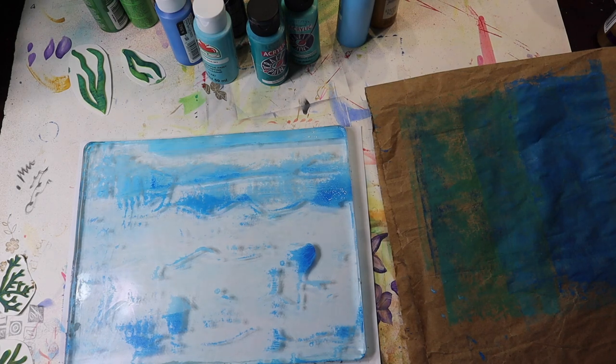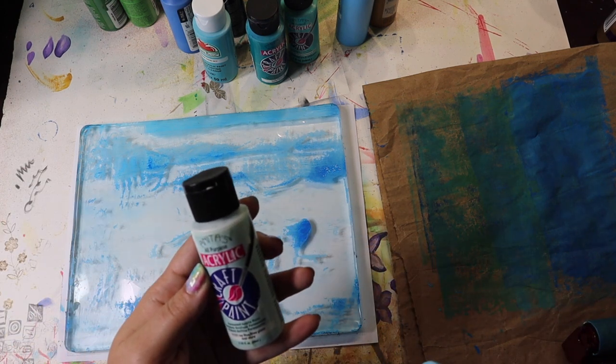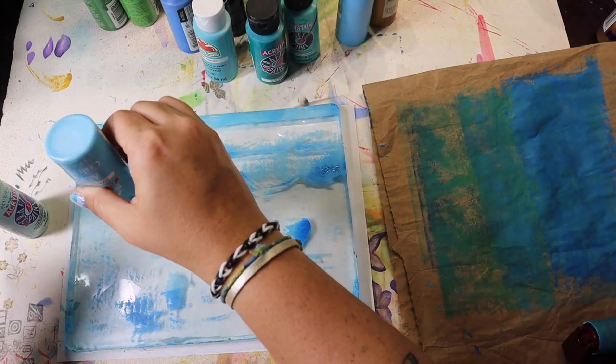I got two more little sheets. Let this dry and then do something over it. All right, I've got a Neptune blue and an ice blue, which is kind of a light green blue. And I'm just going to add them.